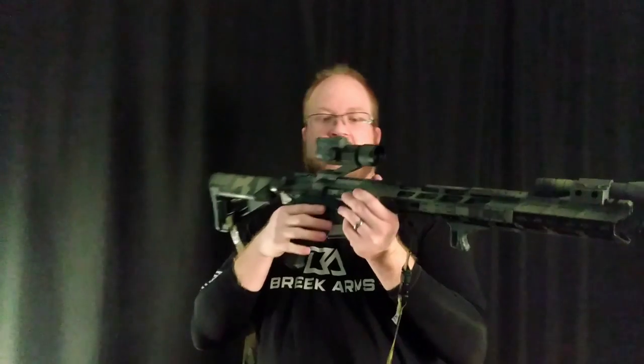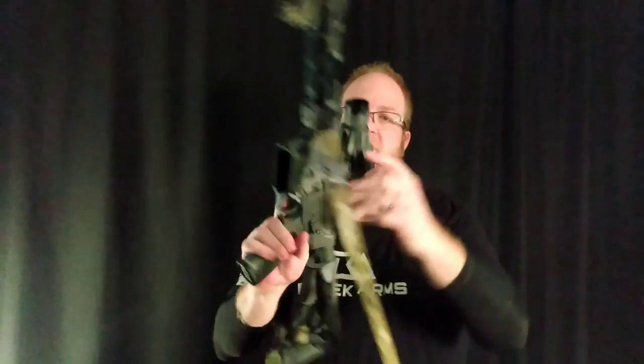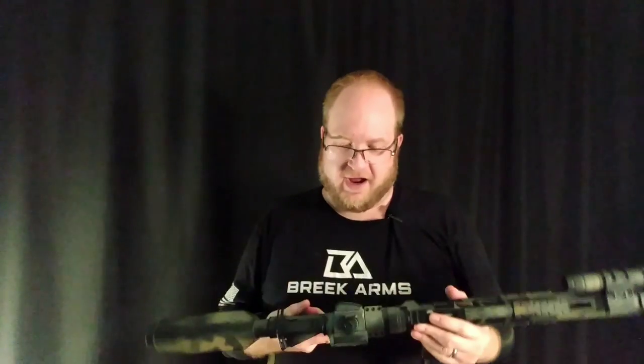The bolt and stuff we'll look at later. It is a Charvers Rifle Company low-mass bolt carrier. The optic here is the Vortex Strike Fire II, and this is my second one. I had one that went down for the count — it was one of the first ones made, the battery contacts wore out, and then the whole rubberized control unit on the side just fell off. I wasn't very happy about that, but Vortex hooked me up with a brand new one — the Strike Fire II, so I went from a 1 to a 2. The Strike Fire has been a component of my gun pretty much since before the channel. It is red and green, for all those that need that.